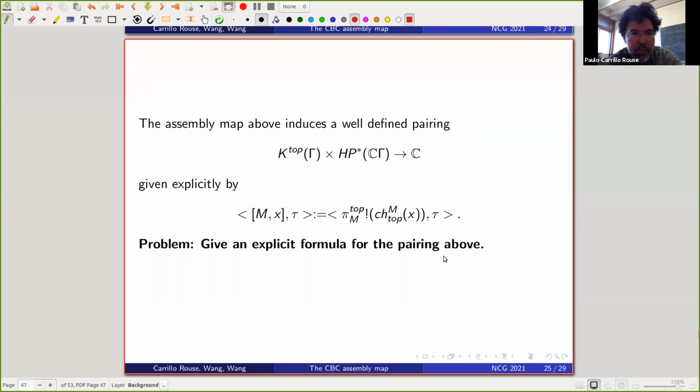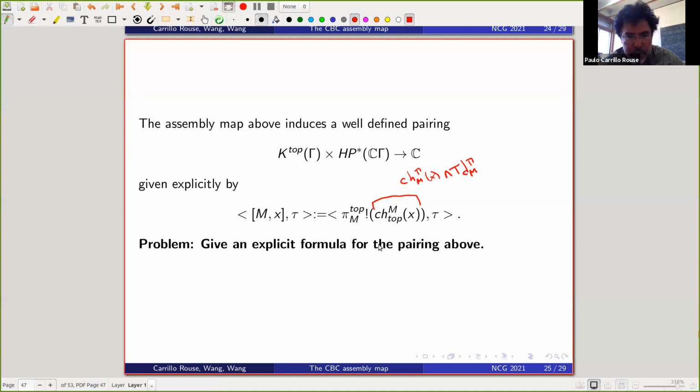In particular, the dual assembly map induces a well-defined pairing between this left-hand side and this periodic cyclic homology. This was expected, but maybe I didn't say it, for gamma we don't require any further hypothesis. We are in the left-hand side, so the idea is we are trying to work as geometrically as possible. There are no, for the moment, extension problems of cycles and so on. This will come later, perhaps in other projects, but this pairing is possible and is given explicitly by this formula. This is again explicitly given by these localized classes.